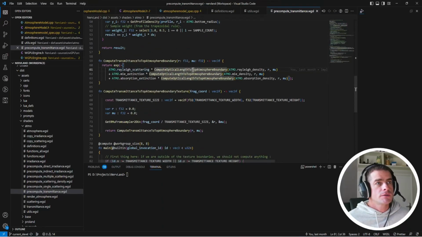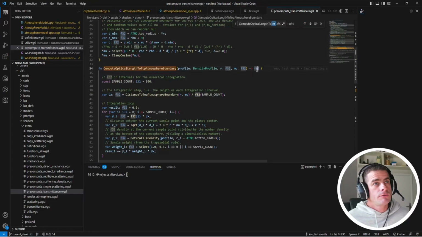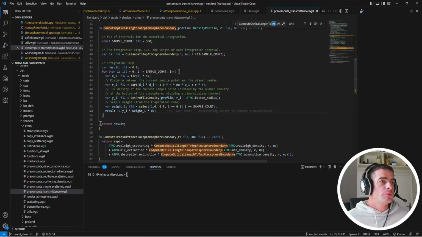So yes, here this is a vec3. This is probably just a float value, and I would expect this also to be a vec3, and this one. In any case, we should be able to retrieve all those parameters on the C++ side, so we will be able to compute exactly the same thing. And indeed, this method here is just returning a float value, and it's again using other helper functions here to perform the computation. So now let's get started and try to replicate all those WGSL functions in the C++ unit test.